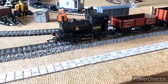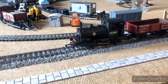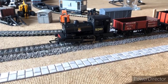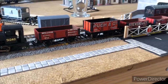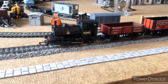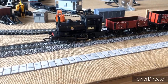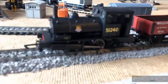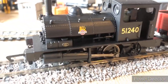Just because those lamps were awesome, so I may have to borrow them and maybe put them in my yard on the ground somewhere. So that'd be rather nice. And yeah, so we got a little train there. So the overall score I'm now giving it is a 9 instead of an 8 out of 10, because they are very, very, very nice models indeed.